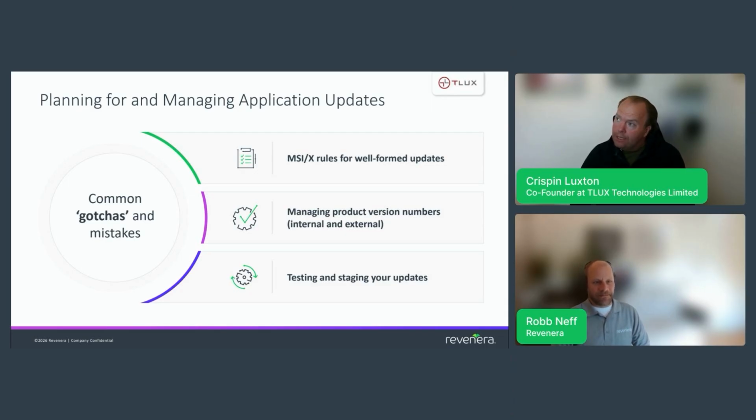Because a little earlier we spoke about updates, upgrades, patches, right? Minor, major, version numbers, product version numbers within Windows Installer is a set of rules you've got to stick by, right? And you can manipulate them slightly if you know what you're doing, but like all these things, if you start to go off road outside the rules, right? Today's problem is yesterday's kind of malaise, right? If you're sloppy and just create an update with whatnot in it, don't think about its size or its approach or its content or its audience, don't be surprised within a week's time that you don't really have any clarity on who got the update and what the impact was.